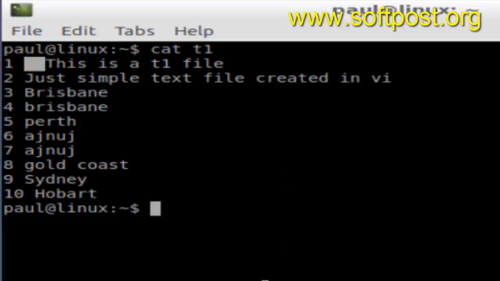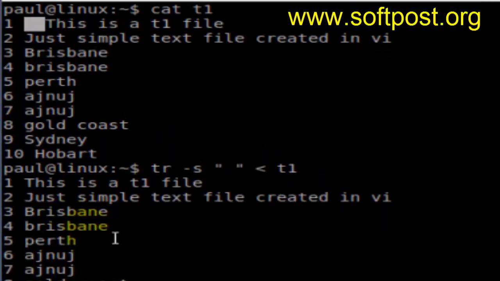So if you want to get rid of all the spaces and keep just a single space, what you can do is you can execute this command called tr -s. Dash s means squeeze all these occurrences of this particular character. So here we have given space. That means this command will read all the contents of the file t1 and then squeeze all the spaces into just a single space.